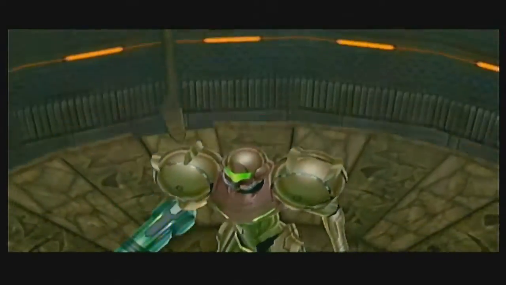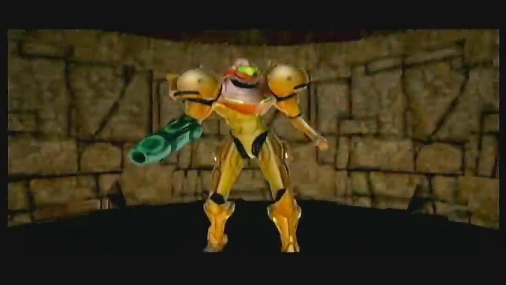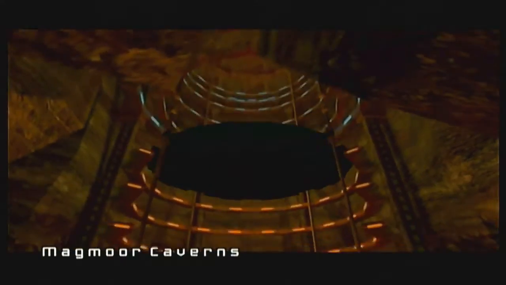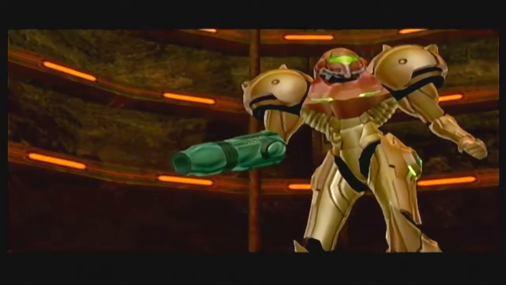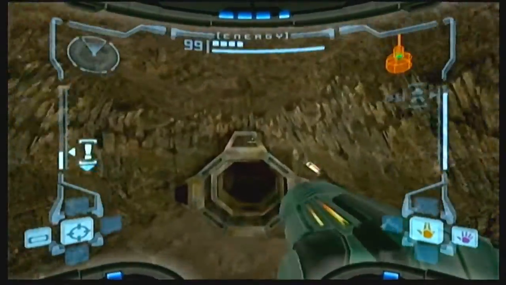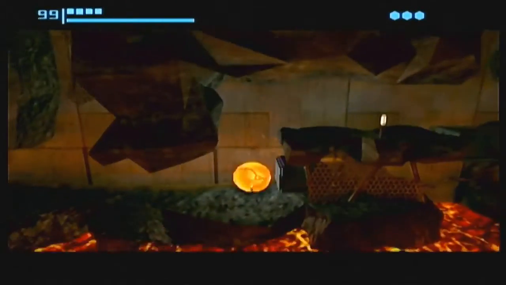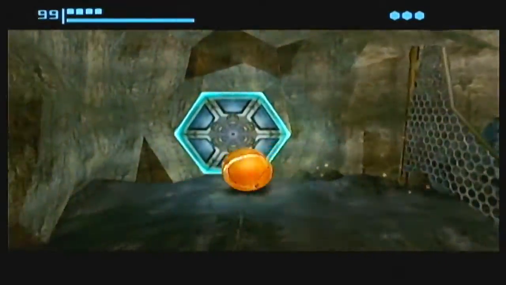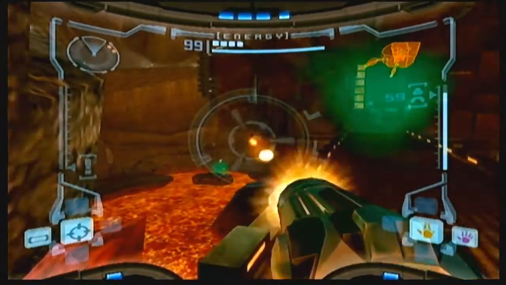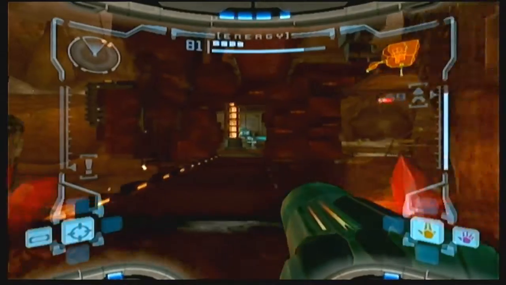Now wait, you might say. We're not supposed to go back to Talon after getting Wave Beam. After getting Wave Beam, we're supposed to move on to the Pirate Labs, right? Not quite. You'll understand why in a moment, but there's actually a sequence break that I'm going to do that is going to make our lives significantly easier. And it's not even that hard to do.